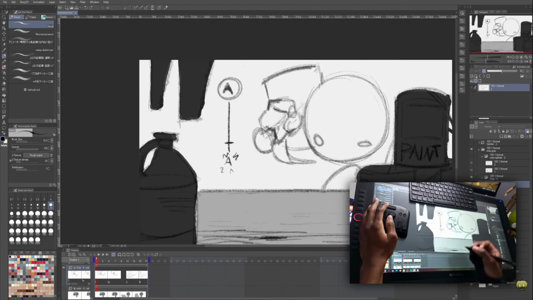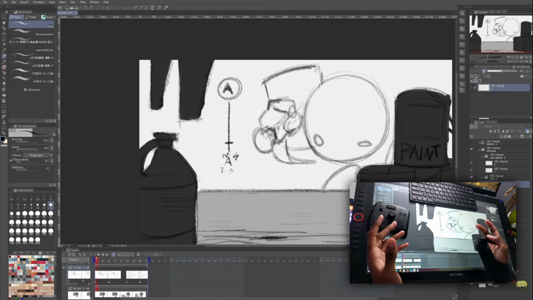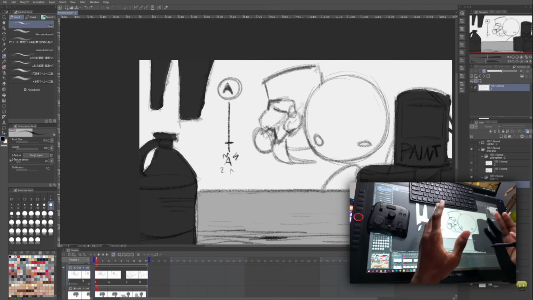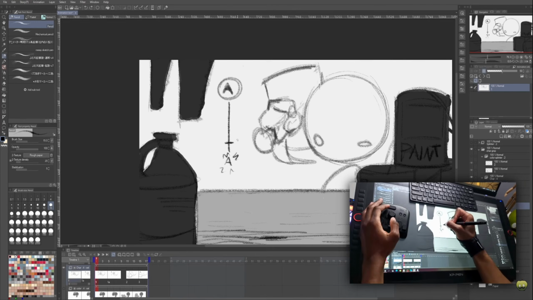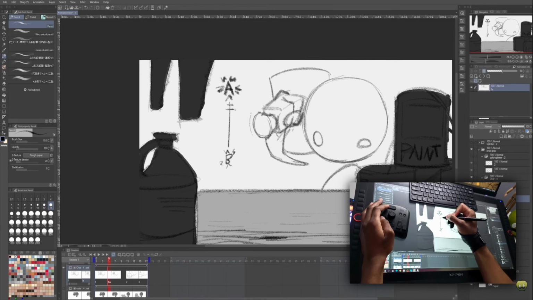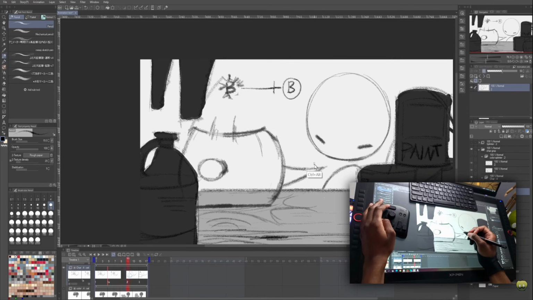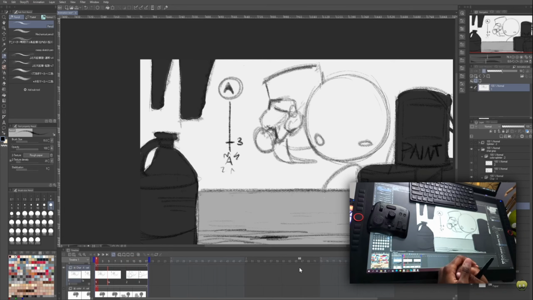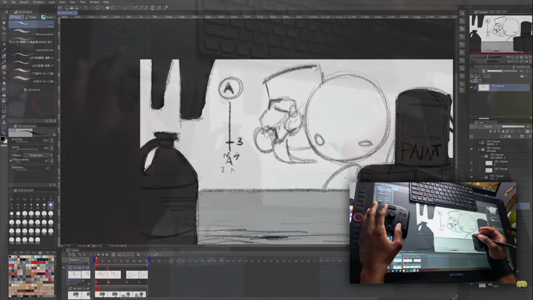One last thing before we get animating is we can name our in-betweens. And the way we name in-betweens is according to what frame number they land on. So this in-between lands on frame 3, so we'll call it 3. This in-between, which is a favor, is gonna be on frame 7, and then we have one on frame 9. 7 will come first before 9. And then lastly, we have an in-between on frame 13. All right, now that we have our chart written down, let's start animating.